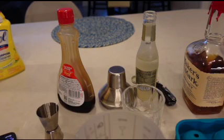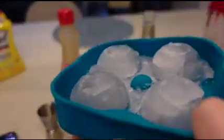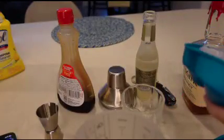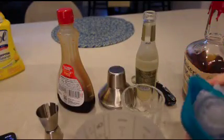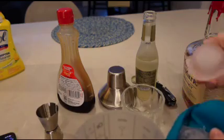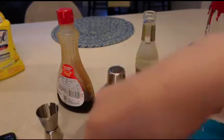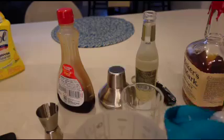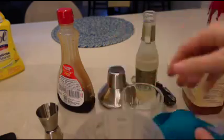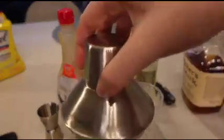After that, we're going to fill the shaker with ice. I got these cool ice spears from Target — I'm going to put one in the cup, it's already there, and we're going to put some in the shaker. All right, put that to the side, and I'm going to shake it.